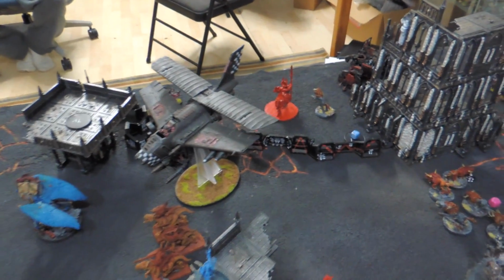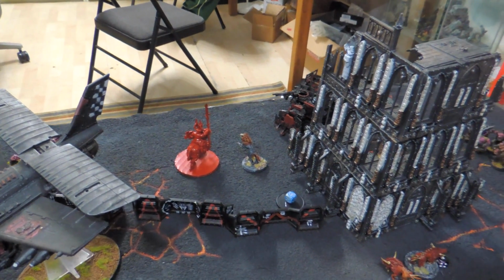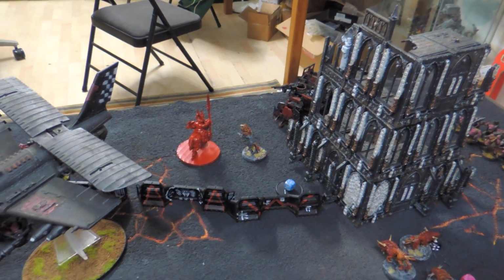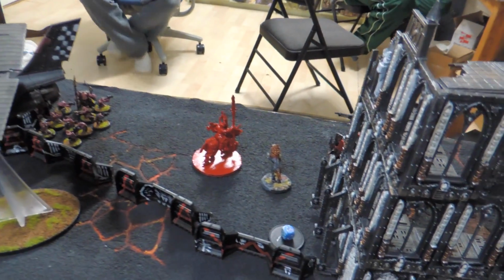This plane came in and dropped 2 boom bombs onto these 2 units, but didn't hit that well. Ended up doing a wound on a couple guys, which let the Gretchin come in with their pistols and take out a Blood Crusher.